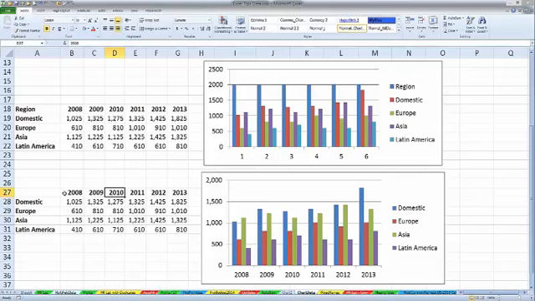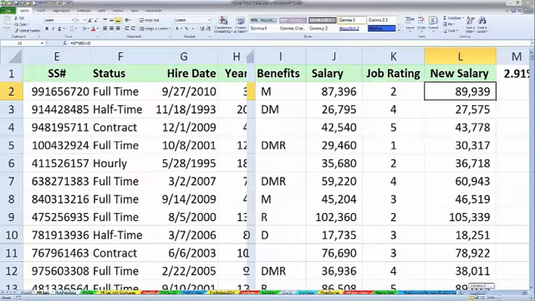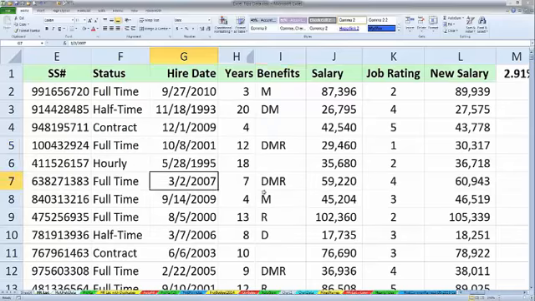Control-1 always activates the Format Cells dialog box. It doesn't necessarily highlight the tab that you want, but in this case it might, the Number tab, and there's a ton of date options in there. Usually most people can find something they like in there, so that's fine. But if you simply want a different display and you want to eliminate any possible doubt about which month it is, the keystroke shortcut Control-Shift-#, there we go, that might be the one you want.